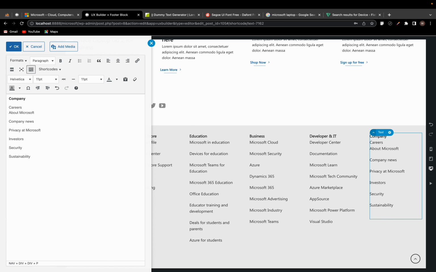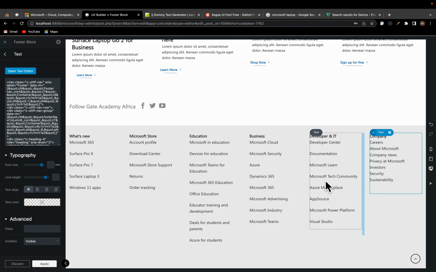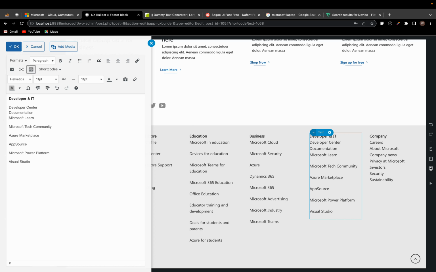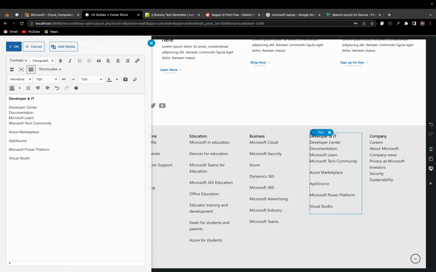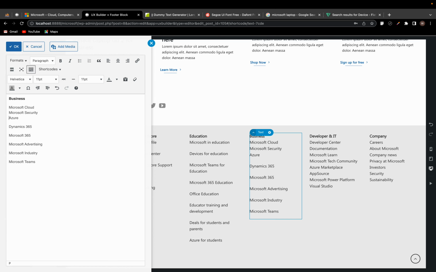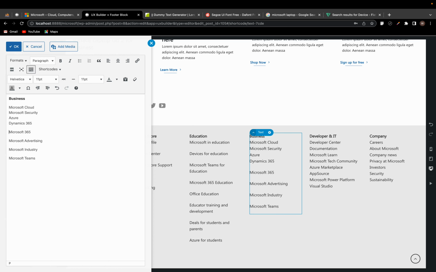So what we want to do now is try to reduce the spacing between the menu items, like that. I'll just delete, then I press shift and enter. I'll delete like that, then press shift enter, delete, and press shift enter, delete again, shift enter. Same thing for this one. I'll delete here, press shift enter to go down, and repeat for each item. And this one, same thing. Same thing here. Just quickly do that.